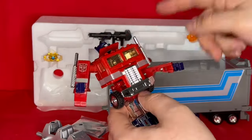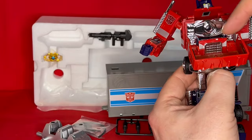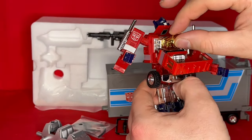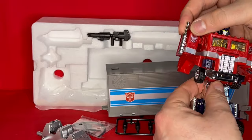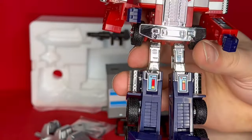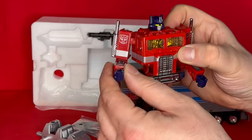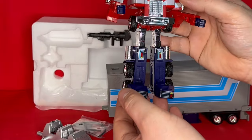Now I'm guessing — because we've got a Matrix of Leadership — that just like the original, this will flip down. Before you had two seats there and everyone used to put the fists in there, but now we've got somewhere to put the Matrix of Leadership. And that looks really cool shining through the windows there. It's an impressive piece. For display purposes, it would do nicely to replace your G1 toy, although you would never get rid of your original G1, would you?